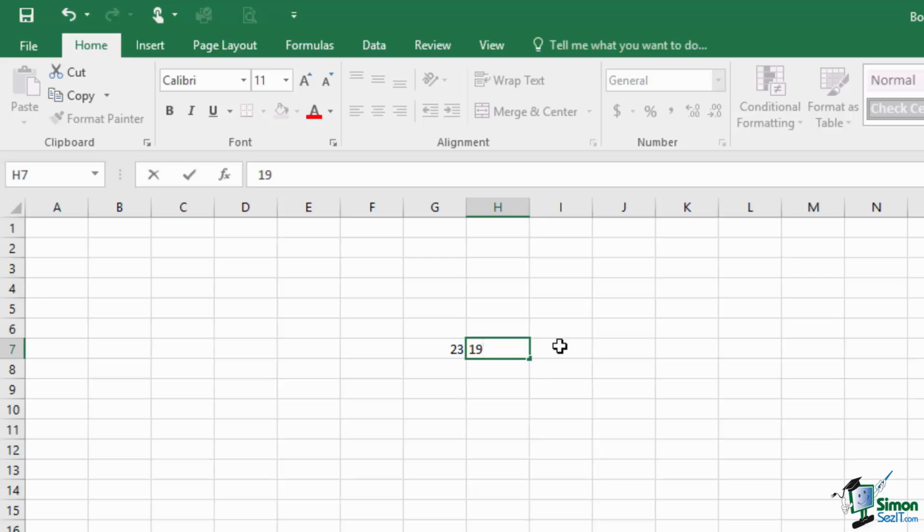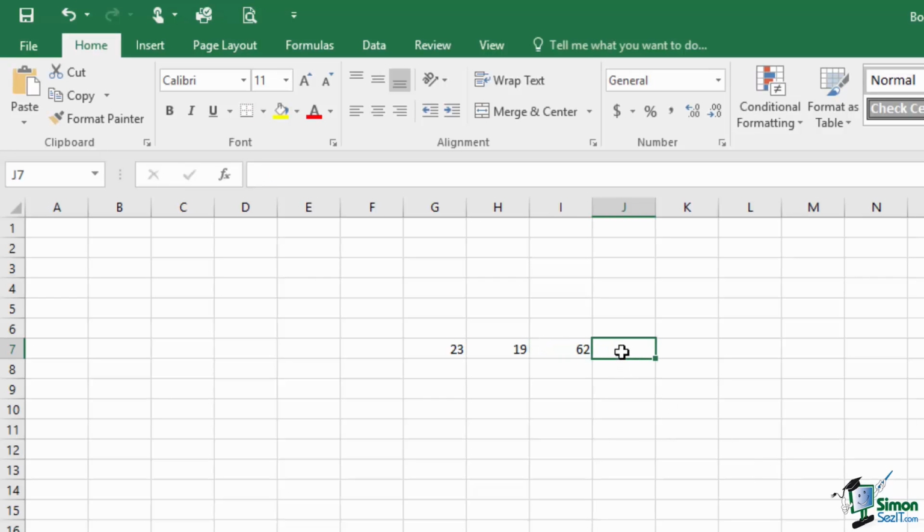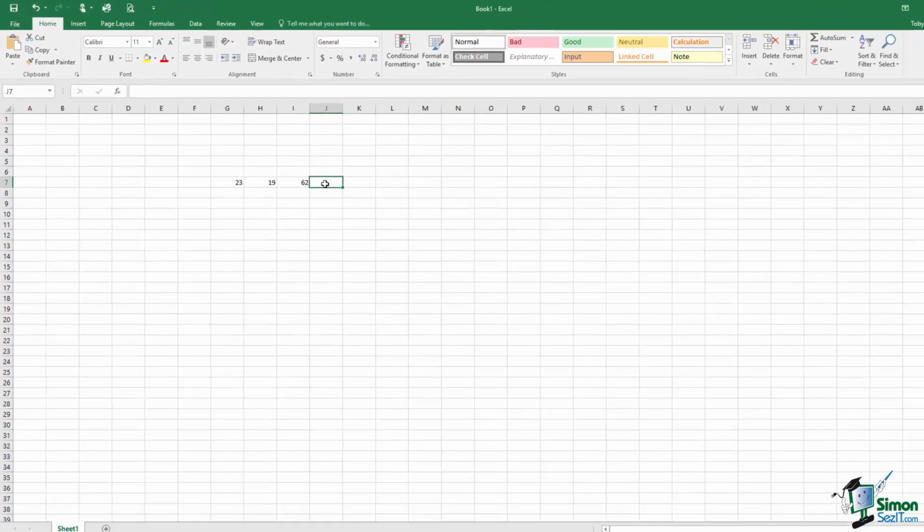Again, let's click in I7, put a different number in there, 62, and so on. In a cell you can put numbers, words, you could show the dates, you can do arithmetic, you can add stuff up, and you can also format the cells, as we'll see later on. You can change the colour of the characters, the numbers in this case. You can put a border around a cell, and all sorts of exciting things with cells, and we'll be covering those later on in the course. But for the moment, all I've done here is to put a number in each of 3 cells.